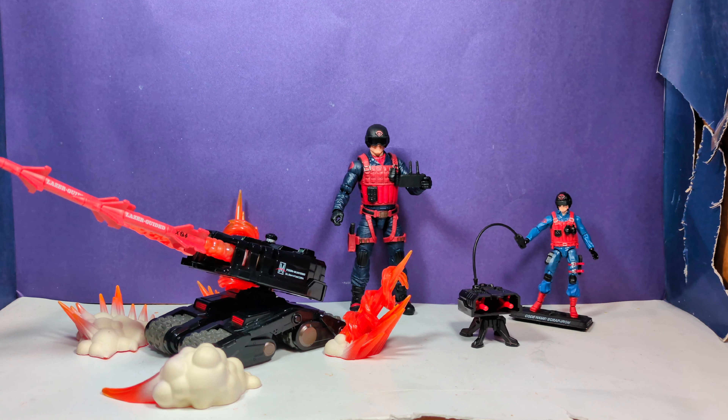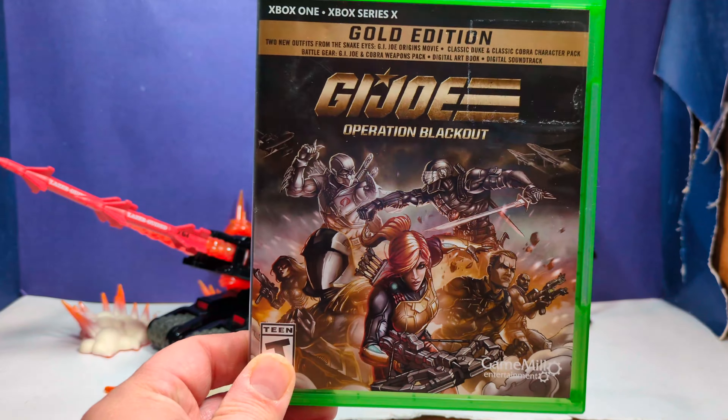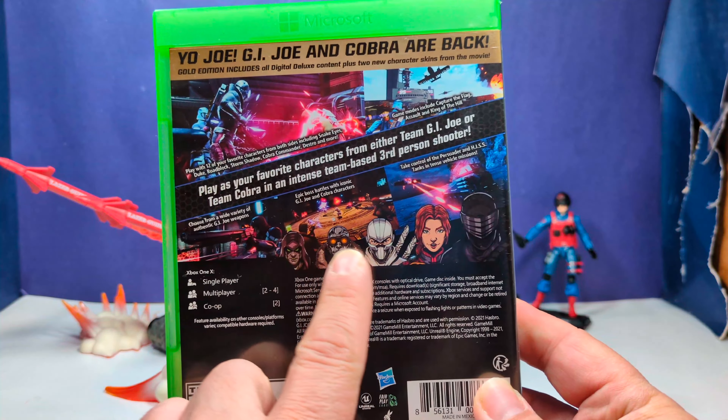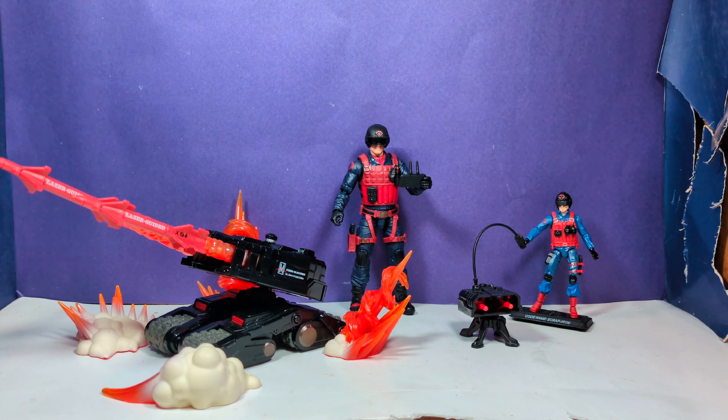I have the game, and those designs — Scarlett, Duke, Snake Eyes, even Firefly — were all based off the GI Joe: Operation Blackout video game, which was a pretty decent game. If you look at the file cards of each character in the game, you notice immediately that those are the costumes they designed the new GI Joe figures based on. They tried to keep it relative to the original look but gave it a more modernized look for kids of today, while also respecting us older fans. It wasn't them trying to copy the Fortnite formula, even though people swear up and down that's what it was.